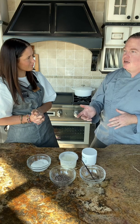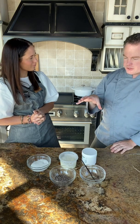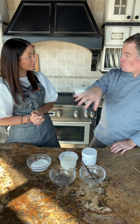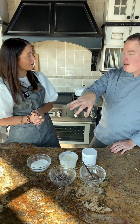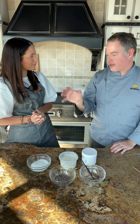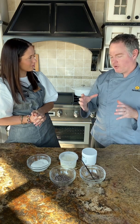There's actually a company here in Utah, Amano Chocolate, and they have one chocolate bar where the beans are grown just on this one side of this one hill on this one plantation. Okay. Because on the other side of the hill, the beans taste different. Wow. And it's just the sunlight is kind of different on the two sides. So it's like a fine wine in that way. Yeah. You can pick up the terroir.